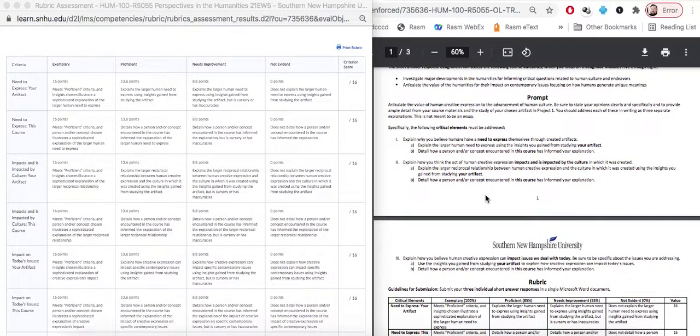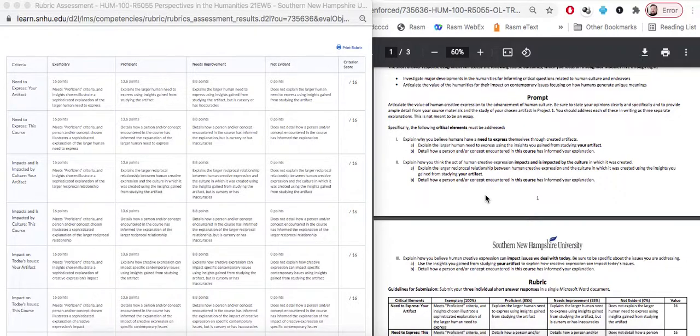That statement's true always. Anytime, there's always something going on in the world with relevant issues, social issues, concerns. And that's part of the humanities, because that's part of culture, that's part of society. And so your chosen artifact should help you understand that truth about the way creative expression is related to current events and issues, social issues, cultural issues, religious issues, whatever. Your artifact should be able to help you understand that, and then draw on something specific from the course that also helps you in that understanding.